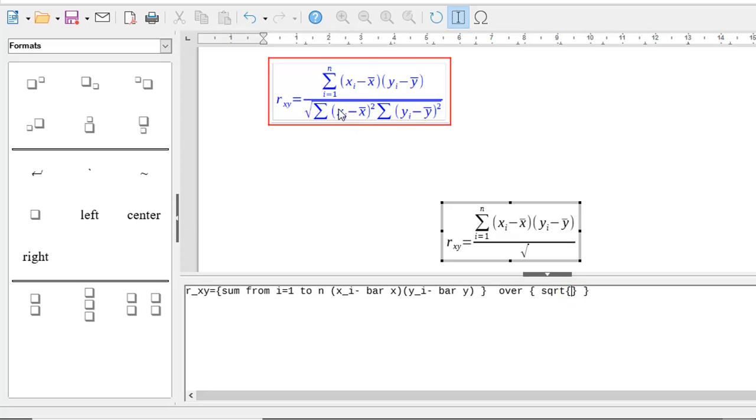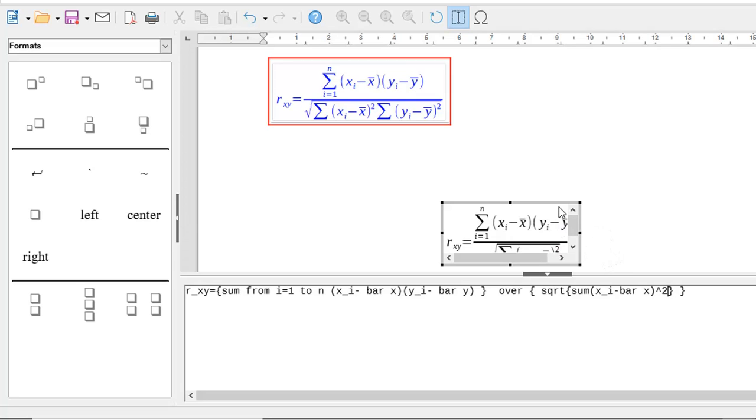So let me just put in the first summation, this first term, and then the second term. It is starting with sum, and then I'm going to put a round bracket, and then I'm going to say X underscore I minus bar X. So when I'm doing this, I have this term, then I'm coming out of this round bracket and putting a caret symbol, and then going ahead and doing a square.